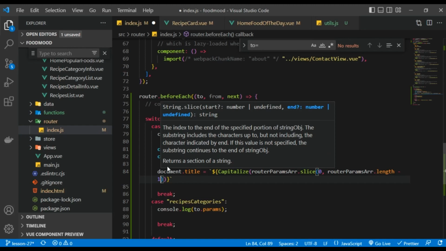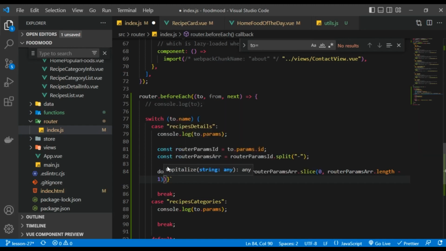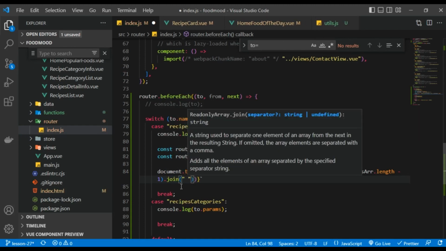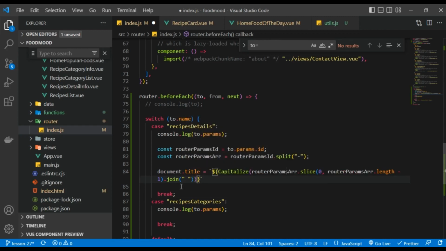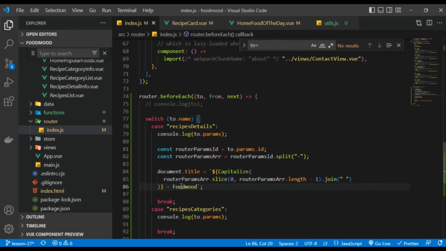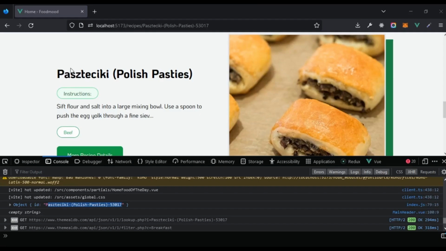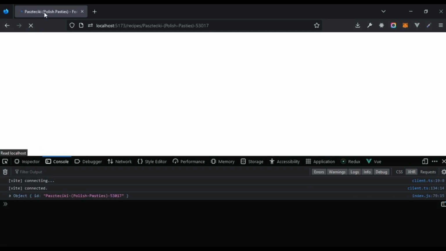Okay, and we actually want to do a bit of joining, dot join, and we're going to join it with an empty space, and at the end of it we're going to add Food Mood. Okay, so let's save that and let's see the Food Mood details.